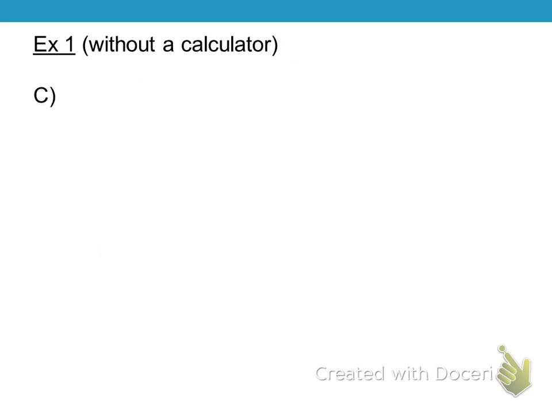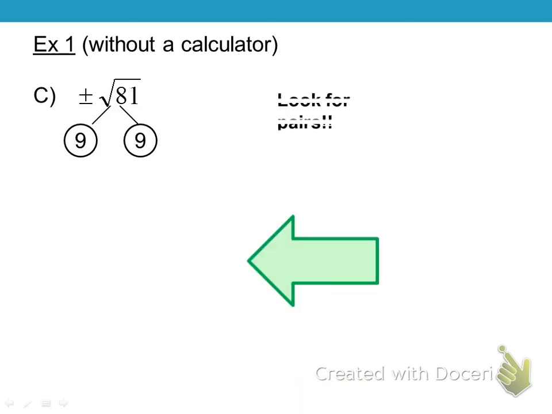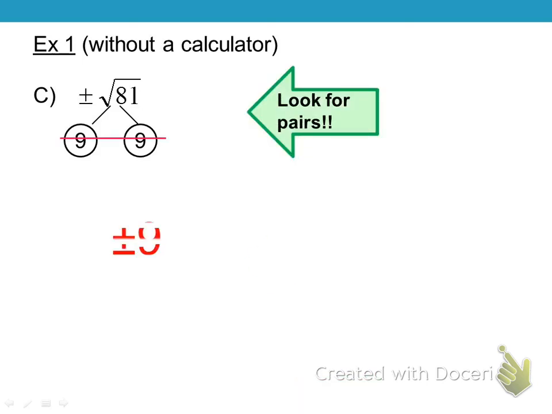What if we make this like 11? Okay, so do you see how this has a symbol in front of the square root? So you put that same symbol in front of your answer. Which is 9. So plus or minus square root 81. The square root of 81 is 9. So our answer is plus or minus 9.